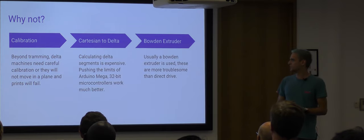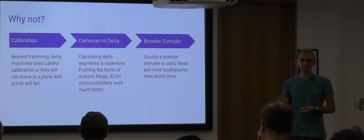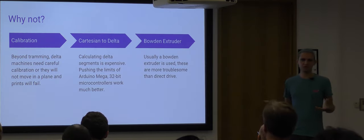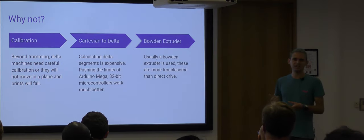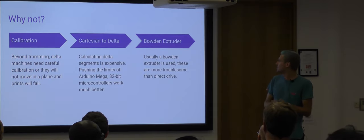So Delta printers really are pushing the limits of Arduino, and not just in processing power, because you'll find that they also use the analog to digital converter for reading temperature sensors. They use the PWM hardware for driving motors. They use pretty much all the peripherals and all the processing power of that poor Arduino. It really is the machine that pushes them more than any other I've seen, because a lot of them won't use most of the peripherals or won't use a lot of the I.O. The 3D printers just seem to use it all.